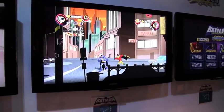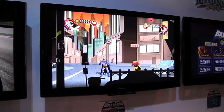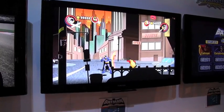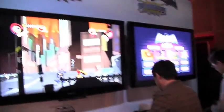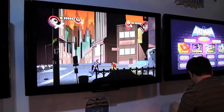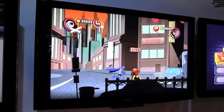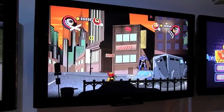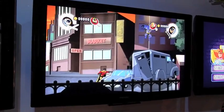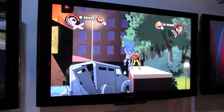Right here I'm working with the game's director from WayForward, who's showing me how you can use teamwork and different abilities. You'll see in the upper left and right corners the other moves and weapons you can use. It's basically like a classic brawler like Streets of Rage 2, and you can jump in with another person and just have a lot of fun.